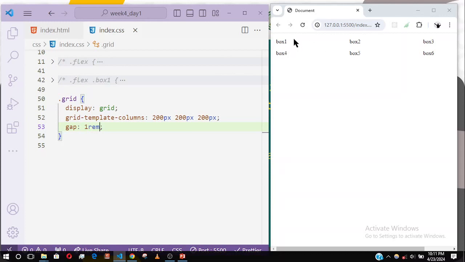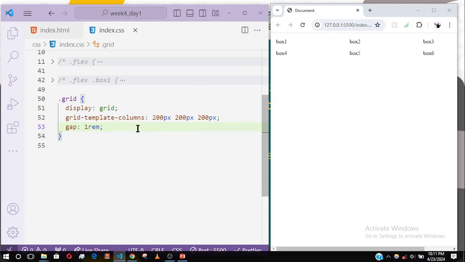Because we have not done some other stuff, you won't notice this column gap unless we give this a border. So let's do the next one.